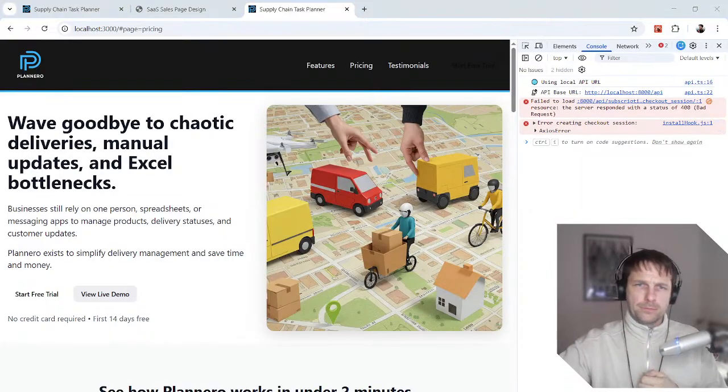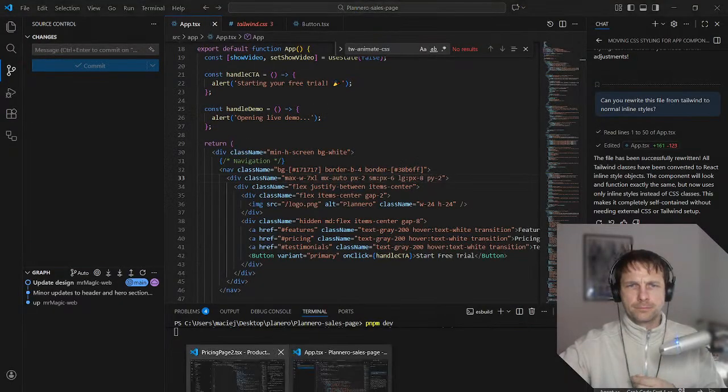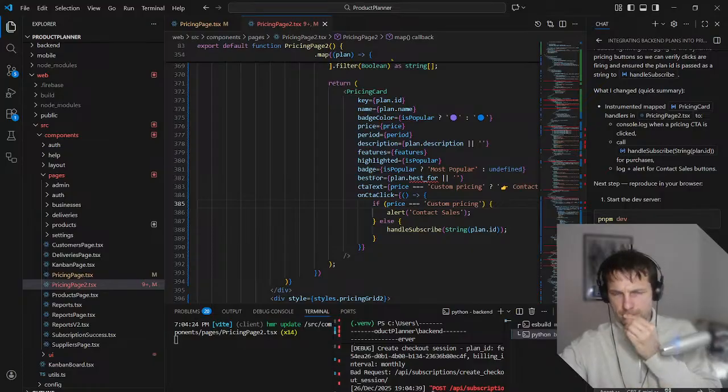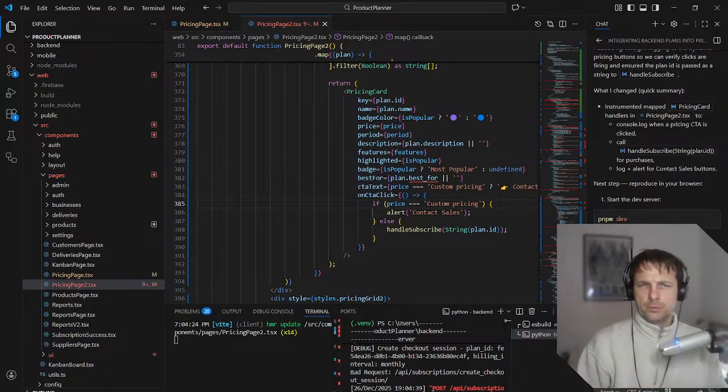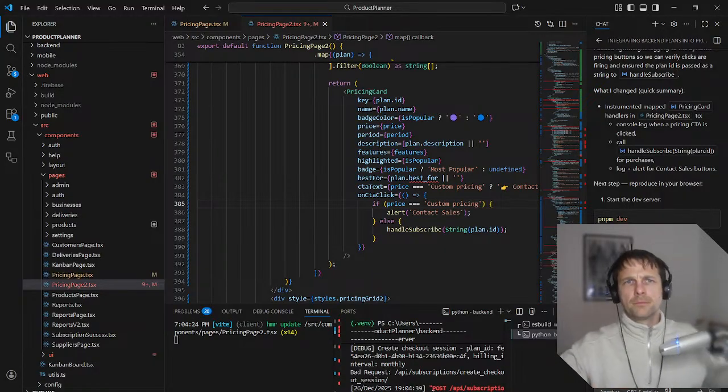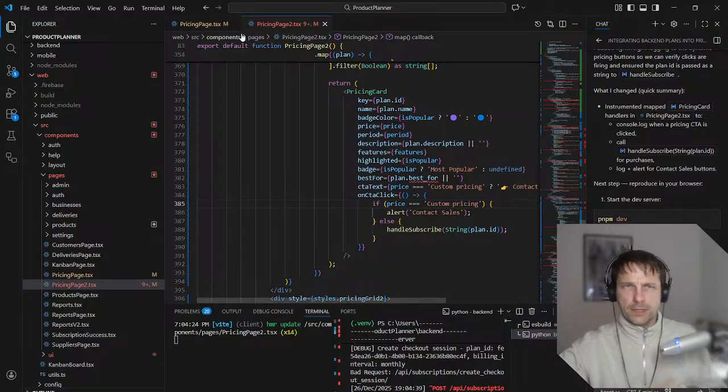Is the backend on? Yeah, I think so. Subscription creates checkout session. Oh, okay. This is doing something funny here. Is this how? Oh, because I'm not actually using this page. Do I? Yeah, I think so.